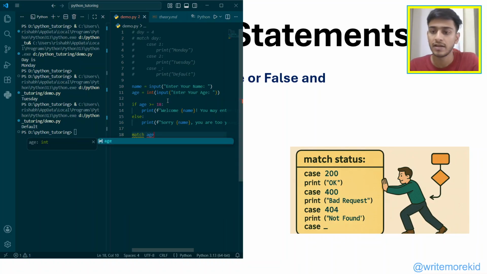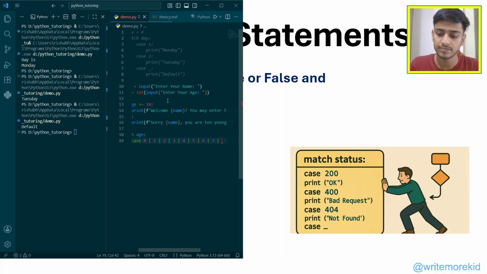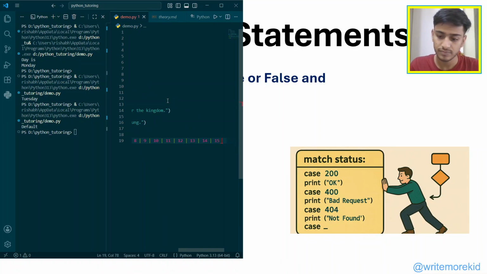So whenever values are like 0, 1, 2, 3, 4, 5, 6, 7, 8, 9, 10, 11, 12, 13, 14, 15, 16, and 17.